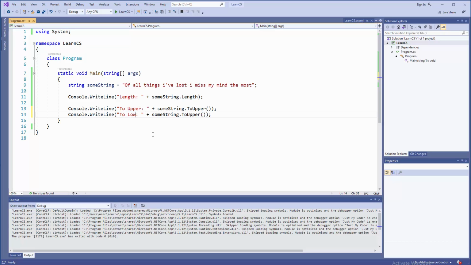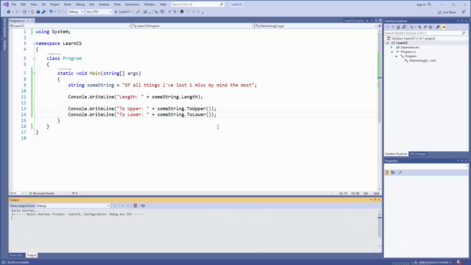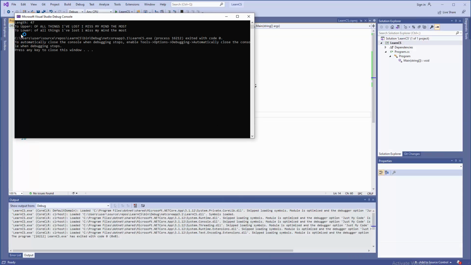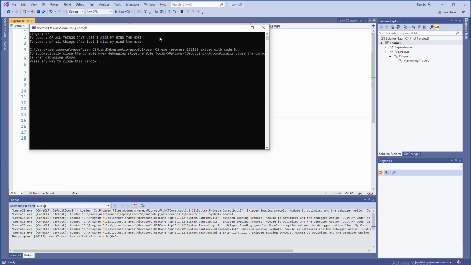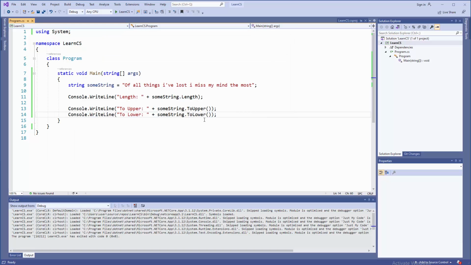ToLower, a dedicated method. Lower, uppercase L, we must respect method naming. There you go guys, of all things I have lost, I miss my mind the most, confirmed as many times up till now.